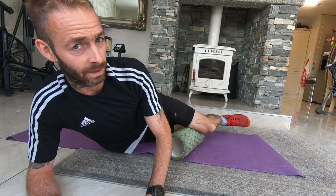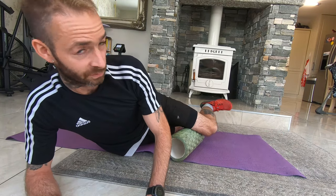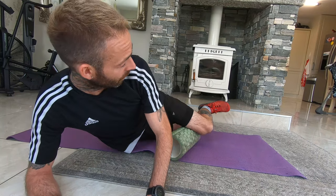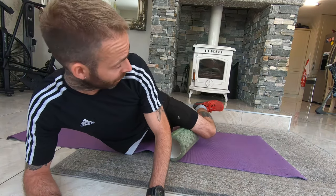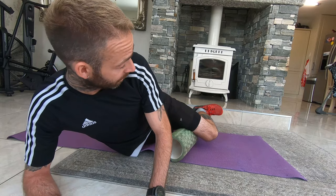Okay, so if you've got tightness there, you should feel that straight away. But rule of thumb, which I always tell clients, is if you're feeling the foam roller and it's brutal, then you definitely need to be on it.